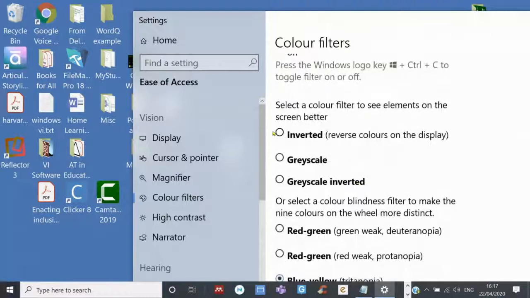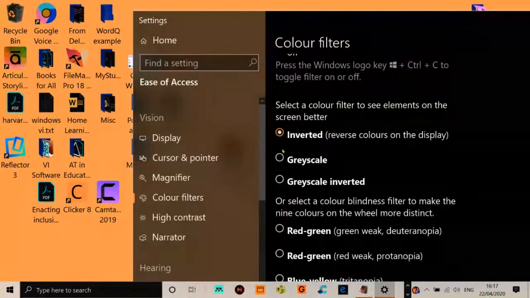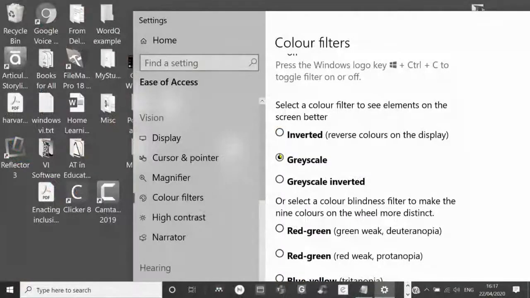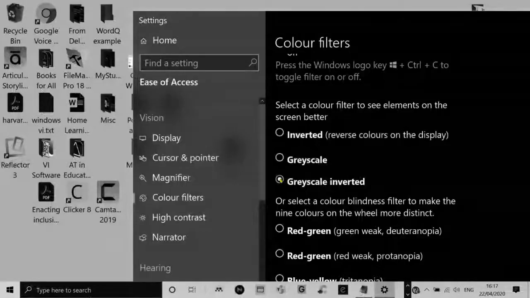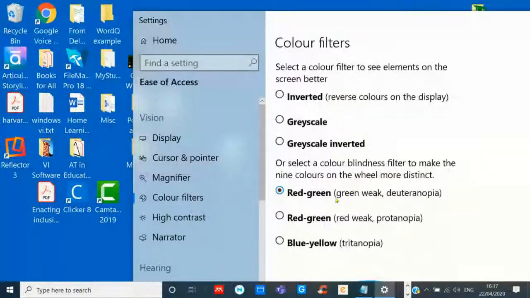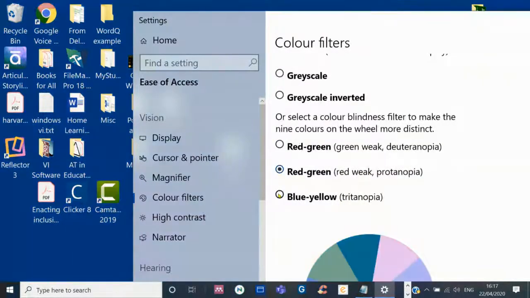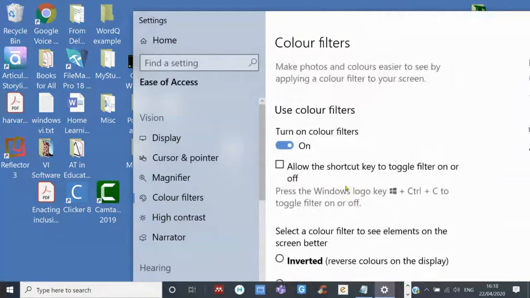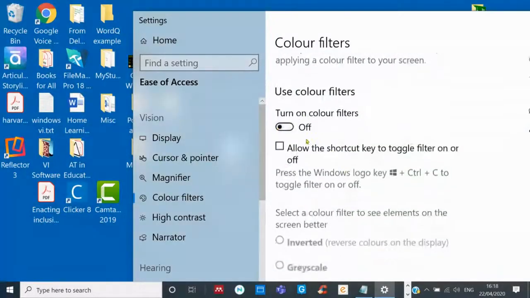We can have options for inverted, grayscale if someone needs grayscale, or these other ones, just subtle changes to what you're doing. They've really thought of everything in Windows, and you can see everything has a shortcut key, which you can toggle on and off as well.